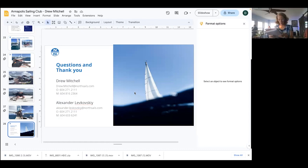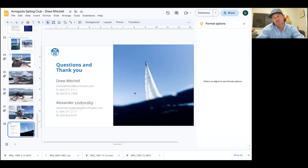All right. So sailing an asymmetric spinnaker in heavy air. You're on the helm and you start to broach. What are your steps to save it? You'd immediately ask your spinnaker trimmer and the person holding the boom vang to release both the sheet and the boom vang. That should unload everything, and that should stand the boat back up.